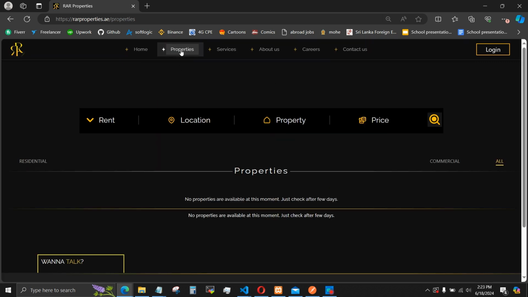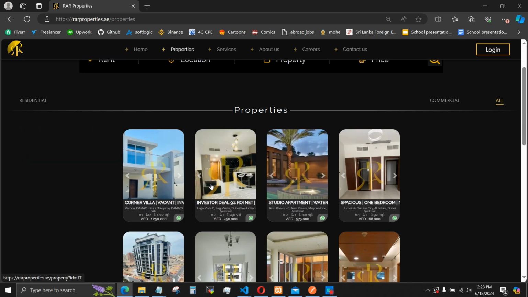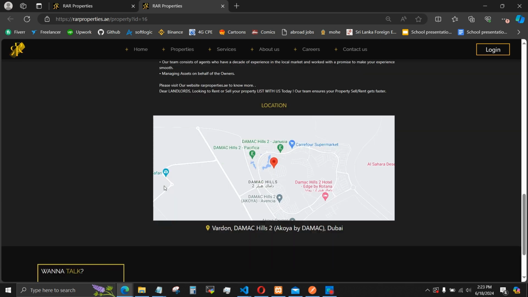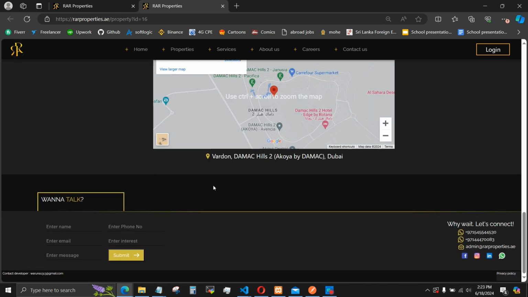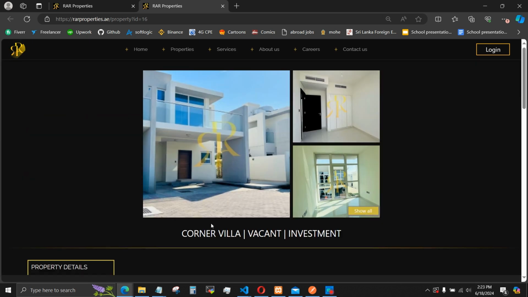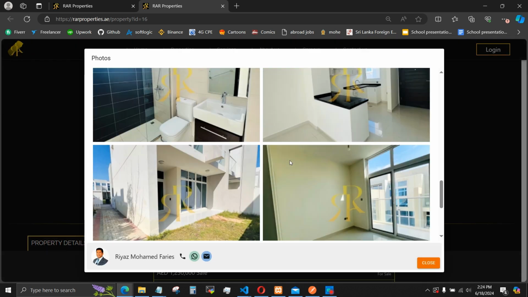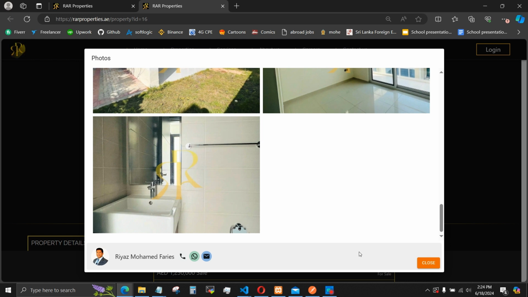Now I am gonna show how it looks when you click on a property. You can see, description, location and everything is there. If I click on images, you will see a beautiful gallery of images. Here you have contact details of the person who has done the posting. So you can contact him in case you are interested. Click whatever the contact method, it will open the relevant app in your device.